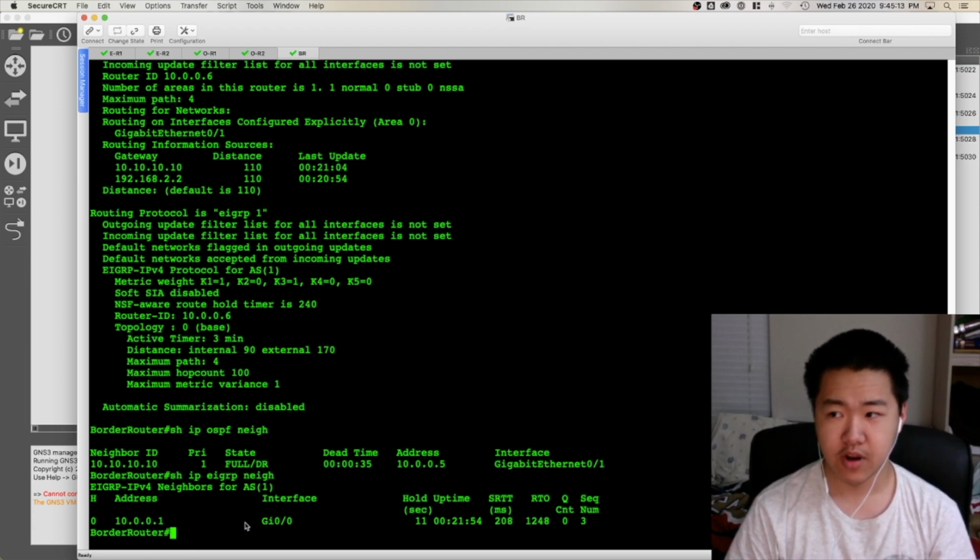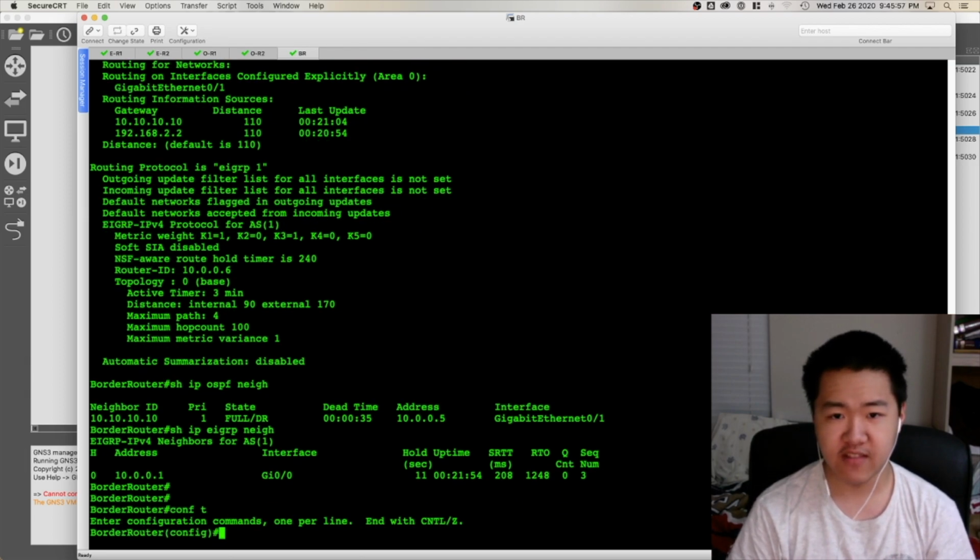So, we're going to do something called mutual redistribution. And I may have covered this in the first video, I don't remember. But in short, mutual redistribution is a bidirectional redistribution. We're going to redistribute EIGRP into OSPF and OSPF into EIGRP. There are cases where you might want to use single direction redistribution, so redistribute into one routing protocol but not the other. But this is one of the more common scenarios, because you want to ensure full reachability. You want to ensure that if OSPF knows about an EIGRP route, most likely you want EIGRP to know about the OSPF route as well.